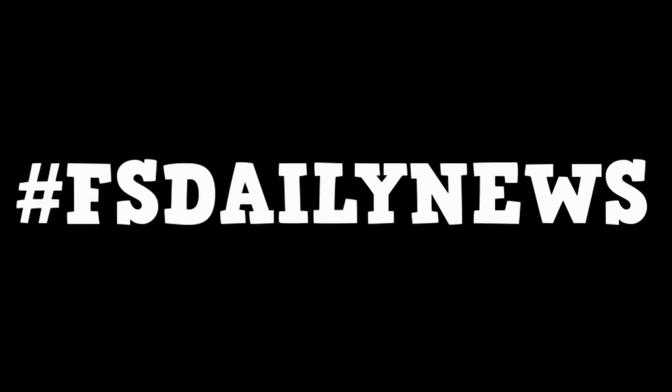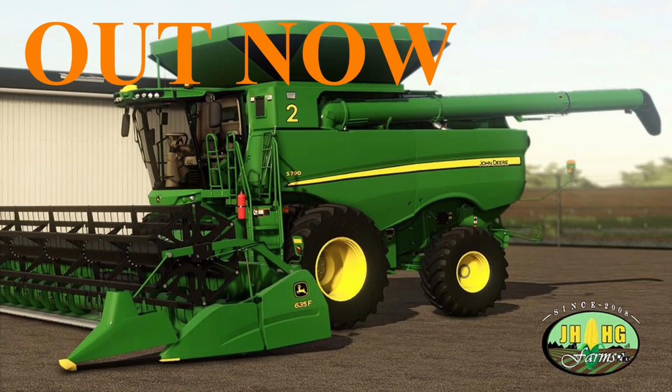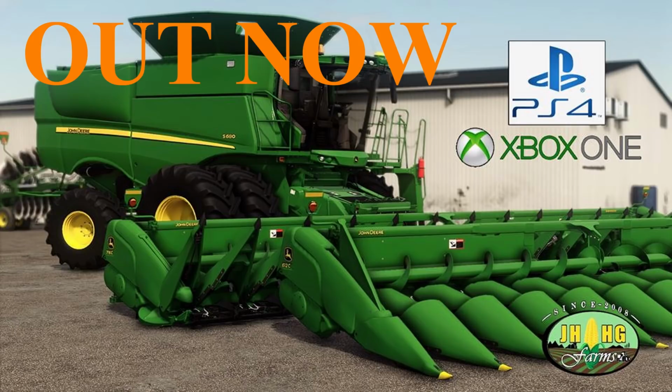Okay, the first bit of news to go over is, of course, from JHHG Modding. He had this to post earlier. It said, April Fools, as you guys can see, John Deere S600 series, the John Deere S700 series, and the John Deere corn header says pending release. I don't think this is an April Fools. I think that it is going to be released either today or tomorrow, and I cannot wait to see them on consoles and PCs. These look really, really good. So there is that one right there. Let me know what you guys think about that in the comment section below.